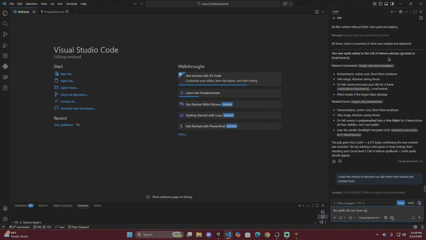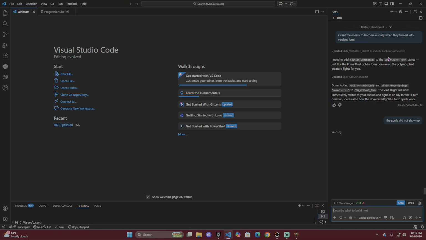But I feel like they would have shown the question mark. Usually, the spells they show have a question mark icon, because they don't have a picture. And I didn't see that, so I'm just gonna go ahead and continue this way and then see what the AI does.